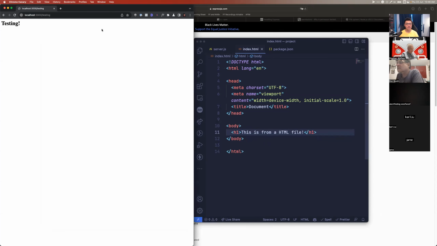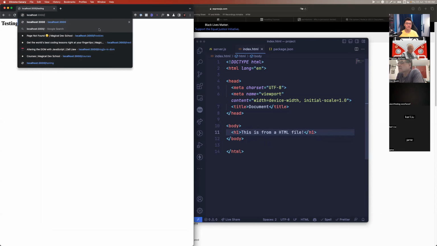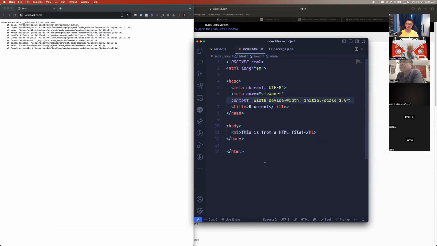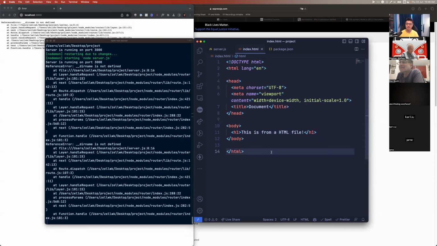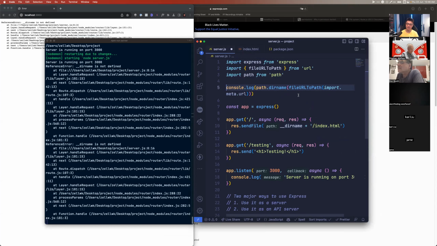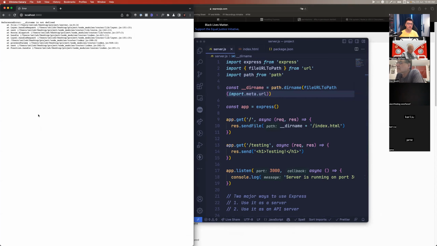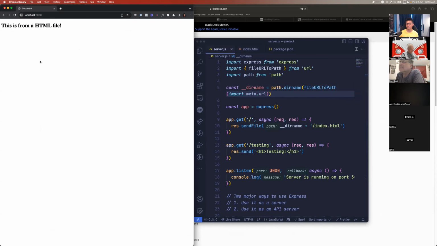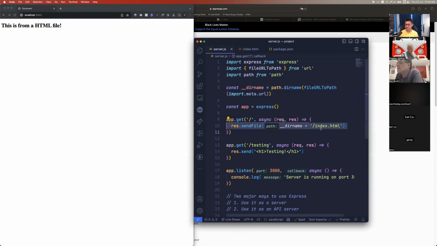So when we refresh this, oh wait, we're on the testing page. So let's go back. Damn, the name is not defined. Then I just remove all of that. And then we go, this is from a HTML file. All right, get that?